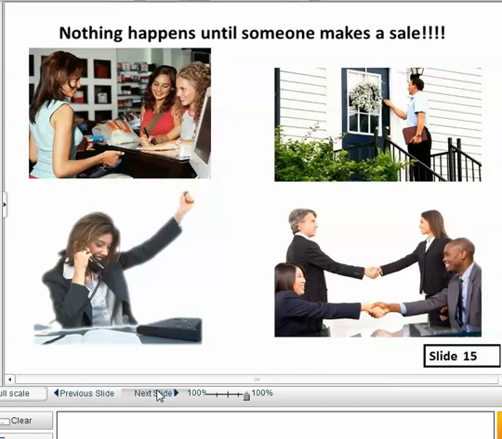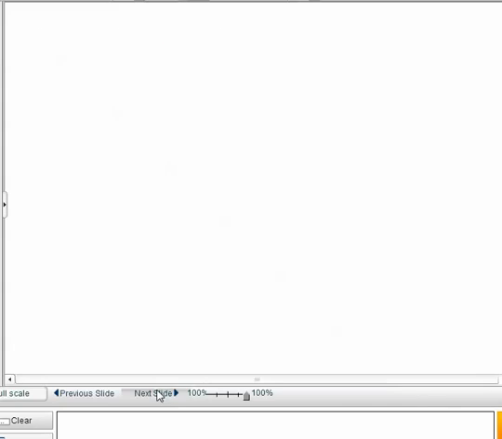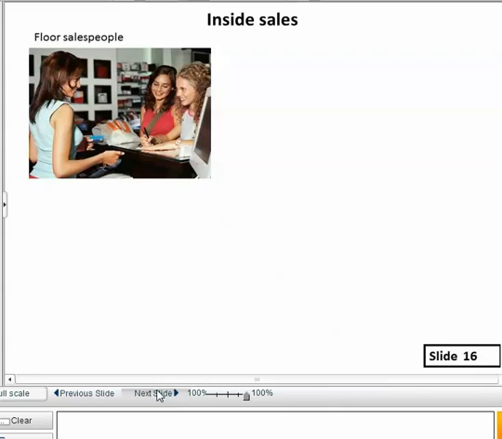Okay? So anyhow, many different ways of doing the selling. The selling is more than just a customer walking in your front door to buy your product. And again, it depends on what product you're offering, what service you're offering. Okay. So we start off looking at the inside salespeople. These are people owned by you who are working out of your building. Normally there we think of the sales clerk working at a desk or a kiosk or whatever, and customers are coming in, they're looking at your product and they're asking questions, and that salesperson is taking care of the sale.